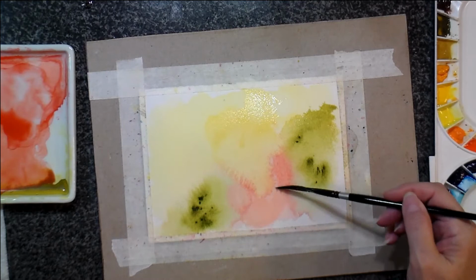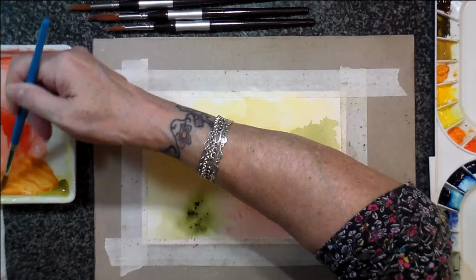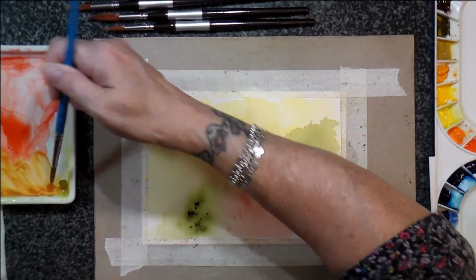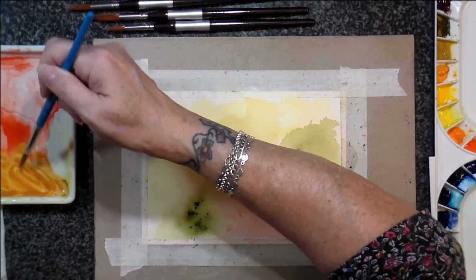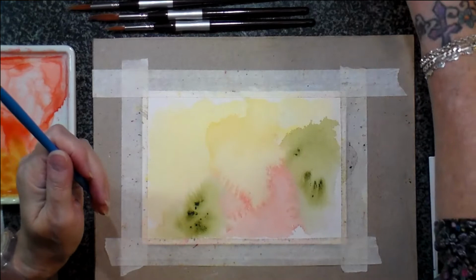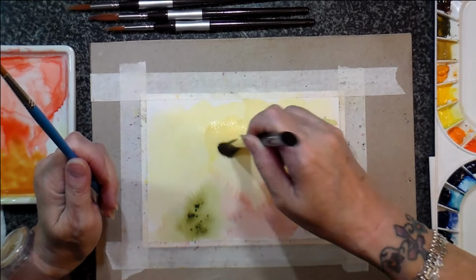Just trying to get some loose shapes on the paper. And mixing here, what am I mixing? Yeah, I took a little bit of green and a little bit of that orange and I think some yellow ochre, and now I'm wetting the page here on the spots that I want to drop this in.